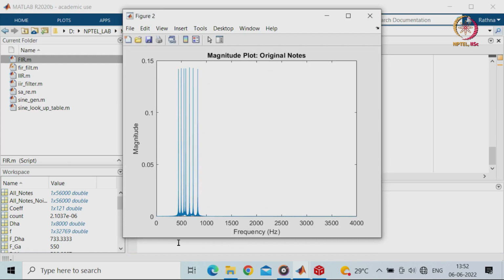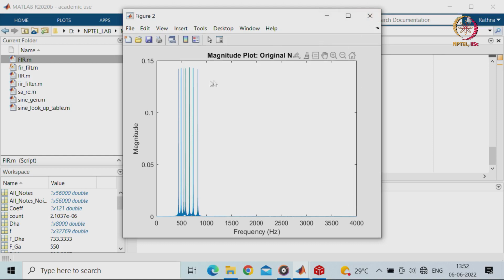Still there is a little noise present. Why? Because you have added the noise in the complete region of the input domain. So, you can see that there is a little noise left even in the passband region. Anything beyond the passband region is a flat response. So, I will be closing this.